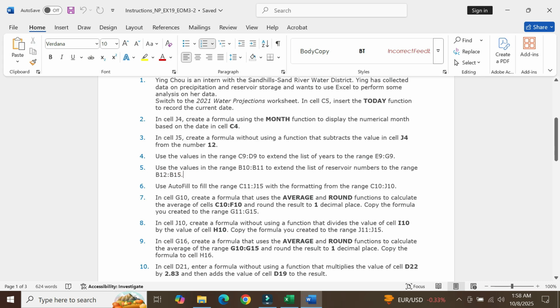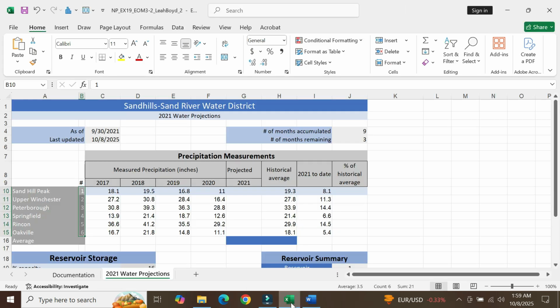Now question number 6. Use AutoFill to fill the range C10 to J15, copying this range with the formatting from the range C10 to J10. So we have copied the range. Go to the Excel sheet, paste the range, Control V, press Enter.